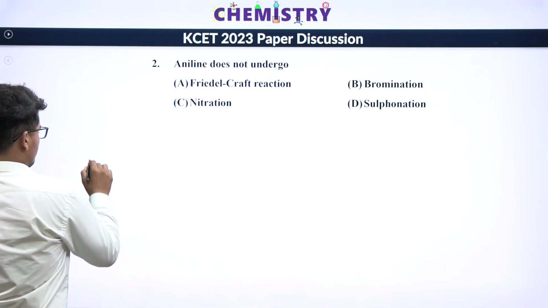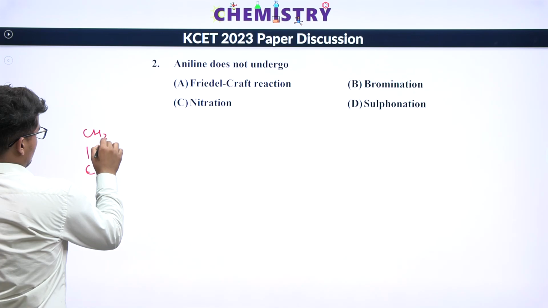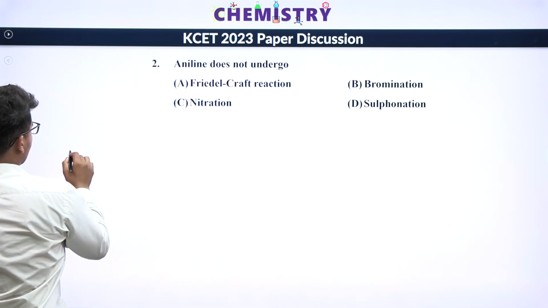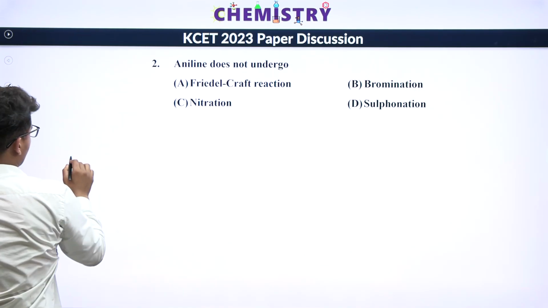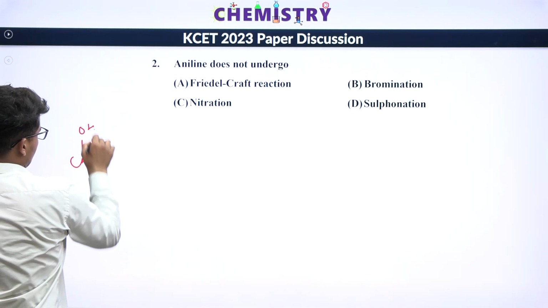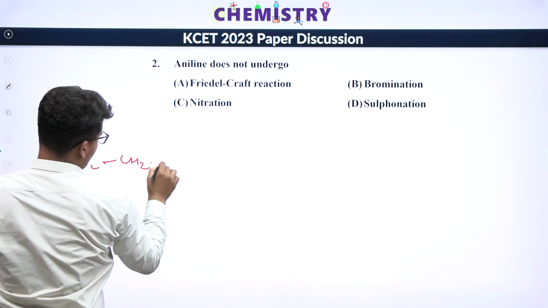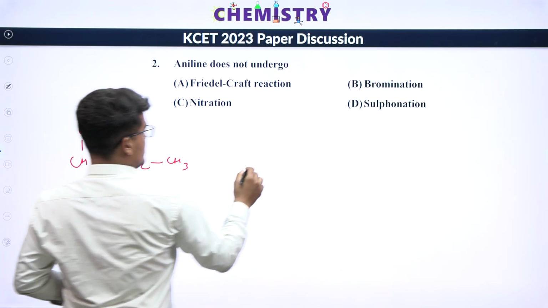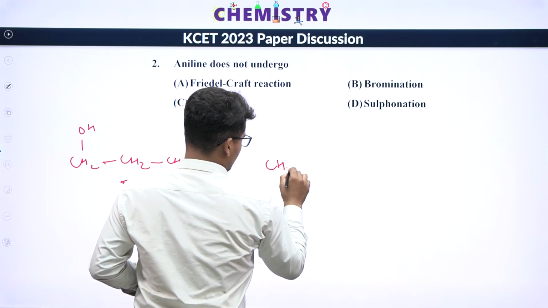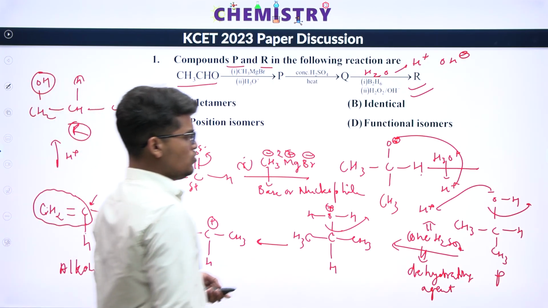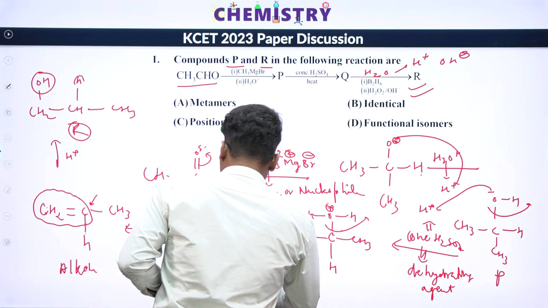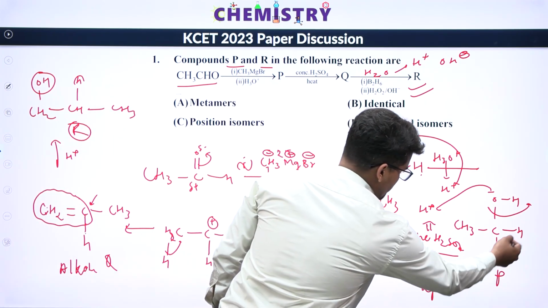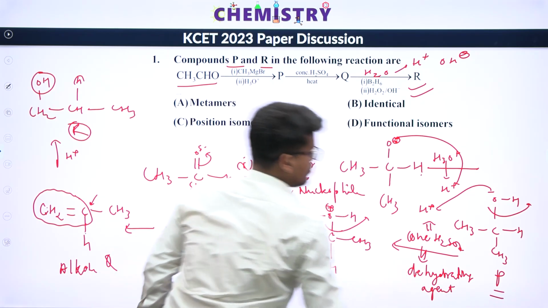So this is the compound we have drawn first, that is your R. And what is our Q basically? See the Q1, what is Q? This is our Q, correct? This is our Q, the alkene part is our Q. This is our P, so P we have to draw. See, this P we have to draw. So what is this P?